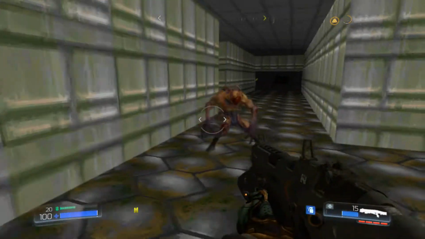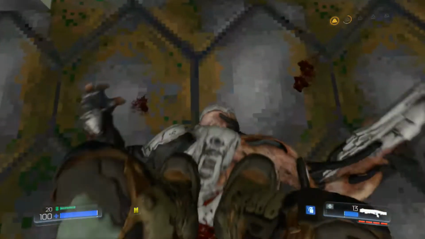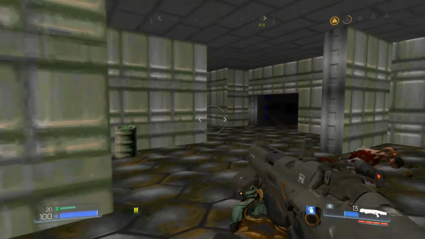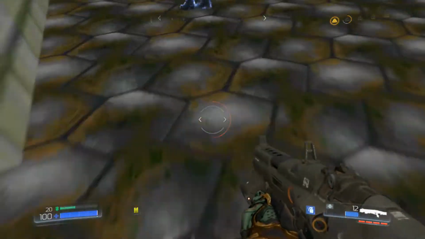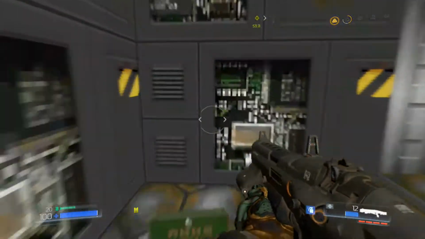And then of course make sure you get the imps. They'll try to be sneaky on you. Pretty much just stick to the outside and comb all the corners for ammo and such. You want to have all your stuff fully maxed out before going to the next Gourd nest.